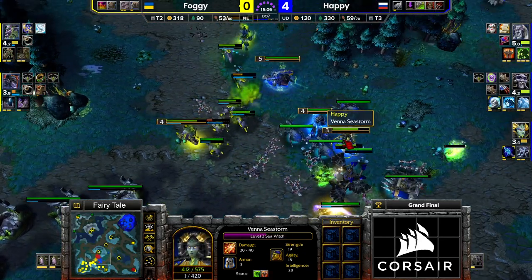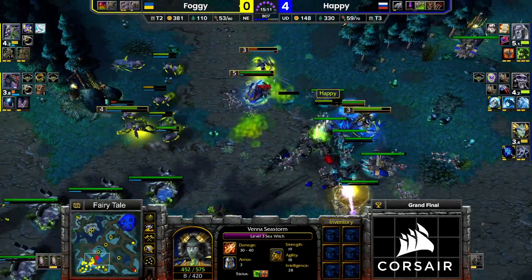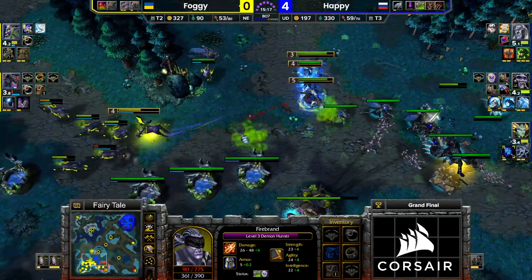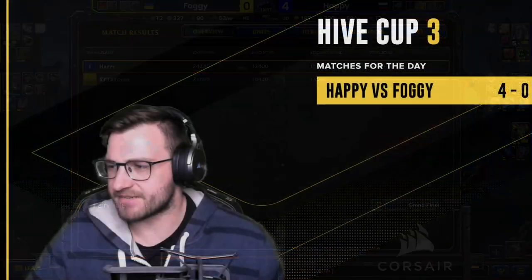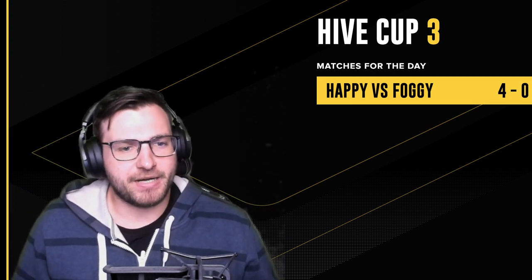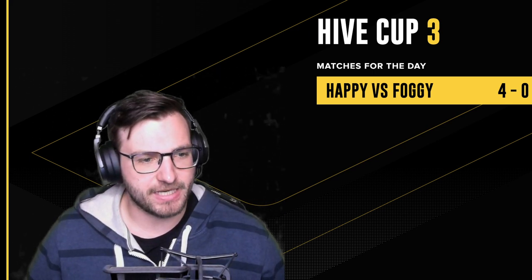The Naga's cold arrow working wonders against this Demon Hunter. And Foggy has to tap out again. GG, and the next map, map number 5, goes to Happy. Absolutely merciless performance so far by the Russian, taking five maps in a row.